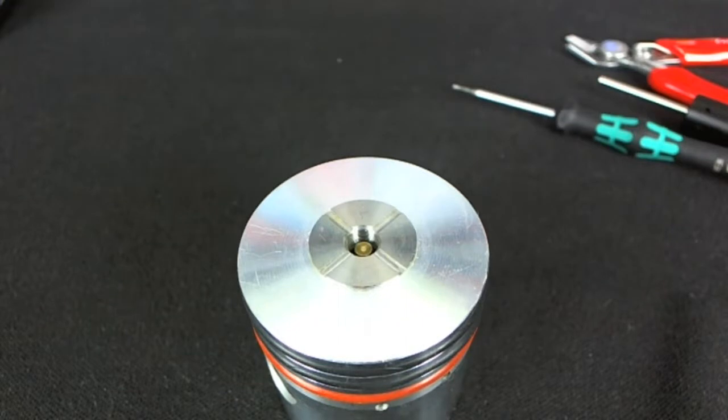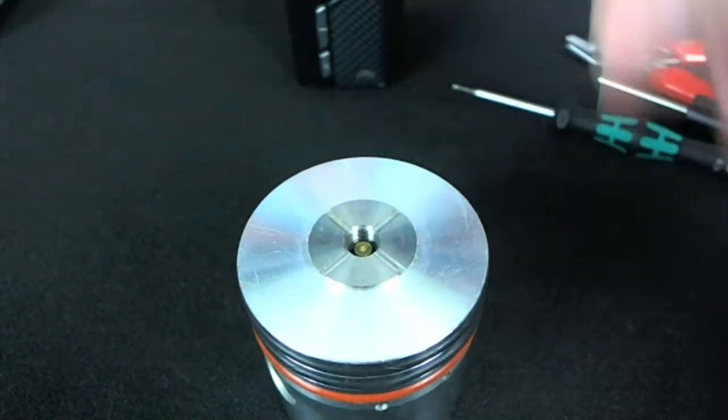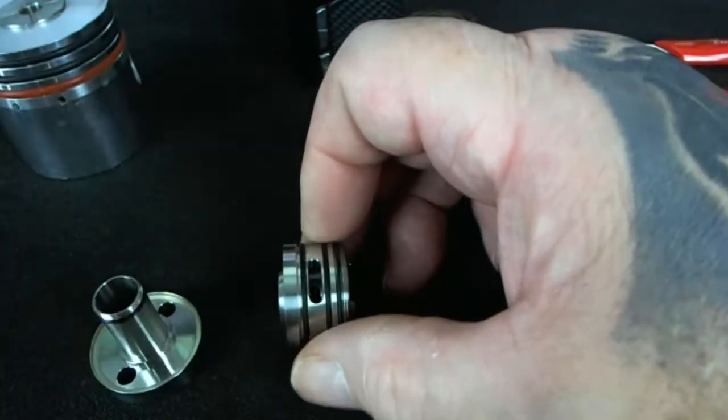Oh, shall I dip it in my coffee? Has my coffee gone cold yet? Hang on. Yeah, it's not the best. I'll just let this cool down a little bit. I suppose in the meantime what I could do is basically put it together.